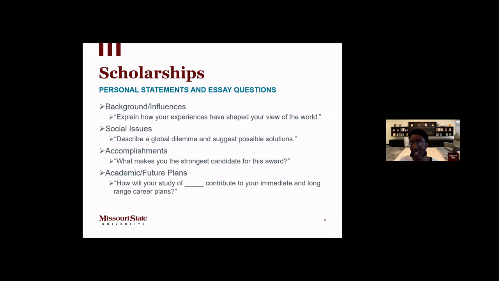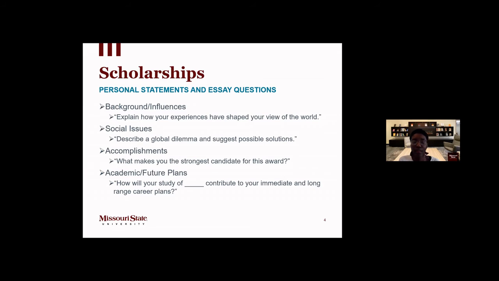There are topics about your accomplishments. What makes you the best candidate for this award? And this is when you can brag on yourself. I know it can be a little awkward to write glowing things about yourself sometimes, but this is the time to do that when you're trying to grab the attention of the people who are awarding these scholarships.